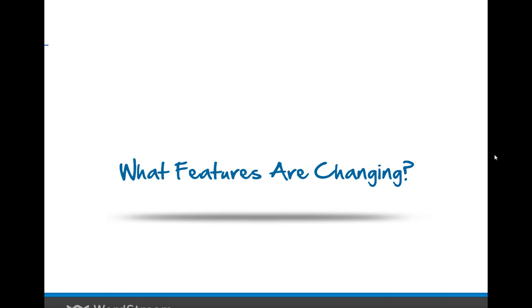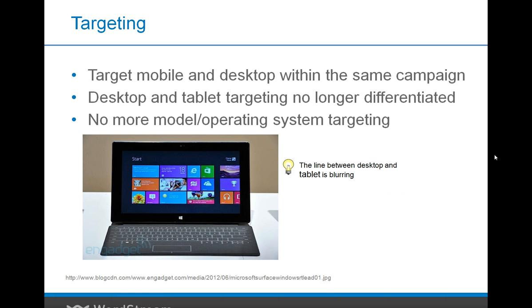So now let's talk about some changing features. As we mentioned earlier on, in the last 5 years, search queries from mobile phones have grown at a faster pace than desktop computers. And by 2015, mobile web usage and searches are expected to surpass desktop search volume. Consequently, Google has decided to simplify mobile advertising with Enhanced Campaigns, and advertisers will now be able to target mobile within the same campaign as desktop.